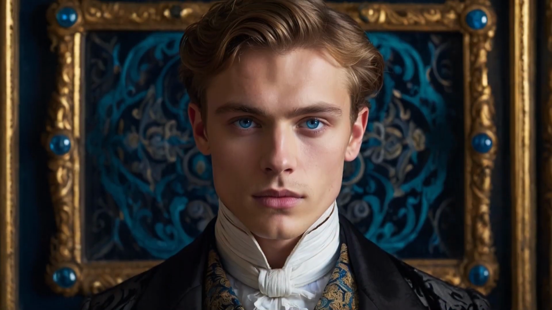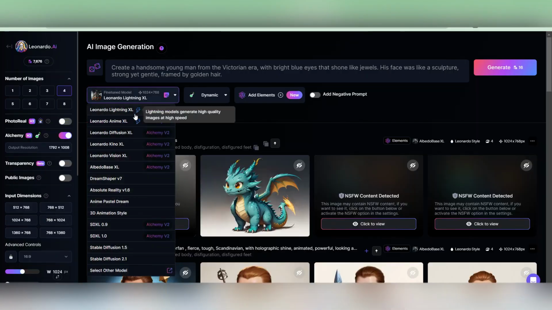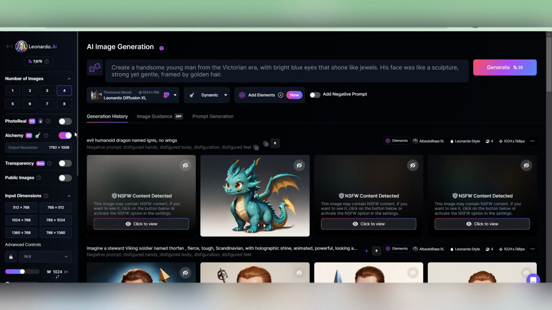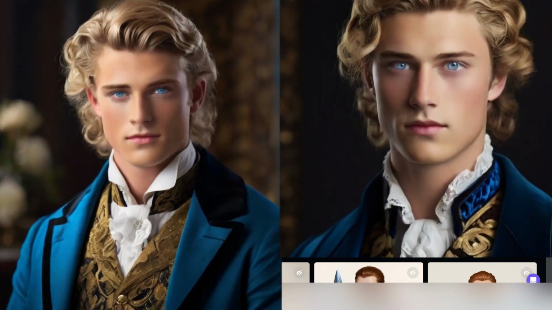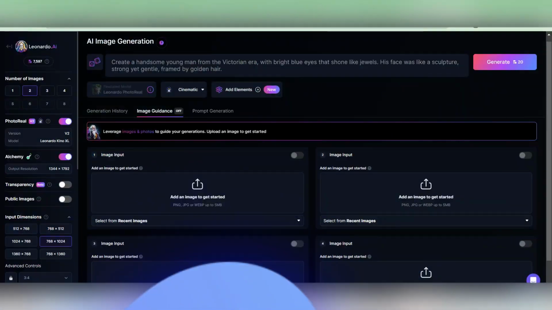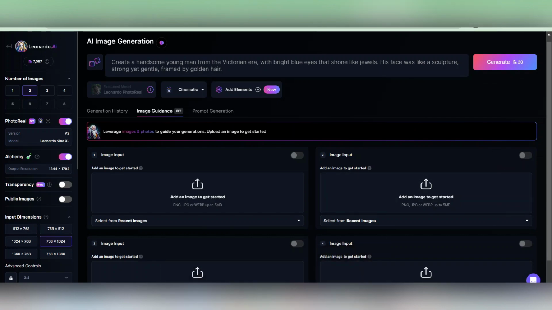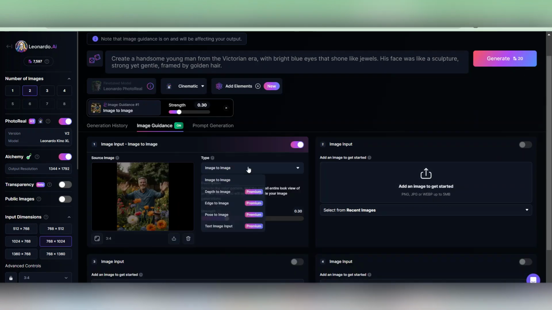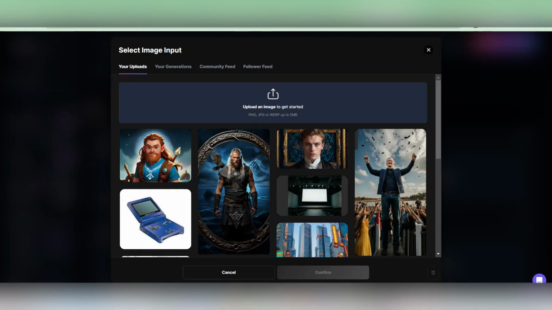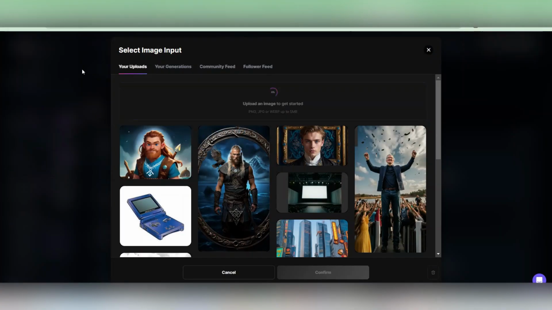But if you're using the free version, simply choose the Leonardo Diffusion XL on the fine-tuned model, and you should be able to get photos similar to this one or this one. We're using the Leonardo AI image-to-image feature, and the beauty of it is you get to choose whatever style you want. Thanks to my Leonardo subscription, I've got access to the pose image-to-image feature, which basically mirrors the pose of your character, giving you a pretty close match.